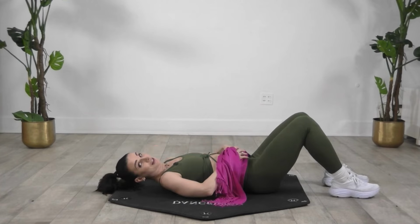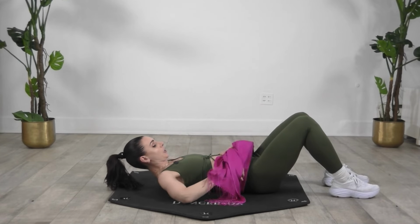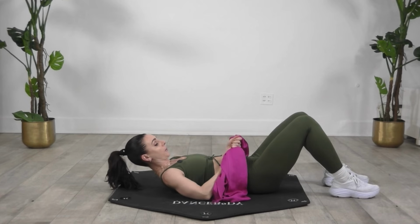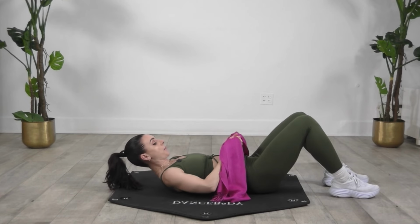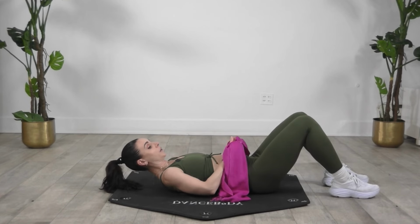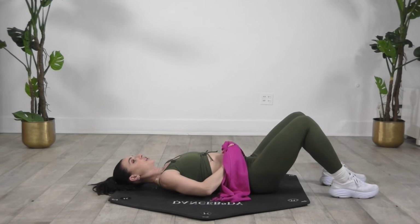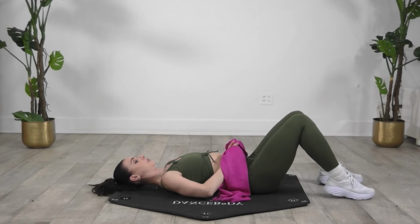Now, I hate doing these ones too, but they really do work. You wanna make sure that that scarf or towel is crossing over right at your navel. Not above, not below, but right at. Now, holding it with the thumbs facing up, you wanna have a really tight grip. You're gonna have to pull this a little harder than you think. Especially in the beginning, this should feel a little uncomfortable. The more you progress into your postpartum months, the easier this will feel.